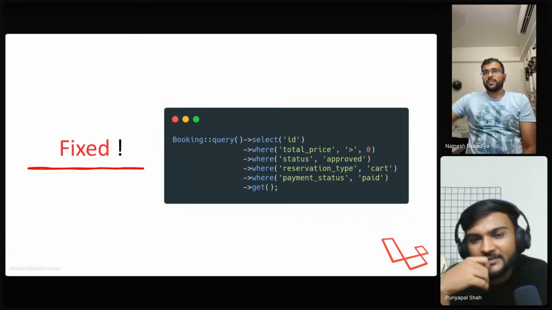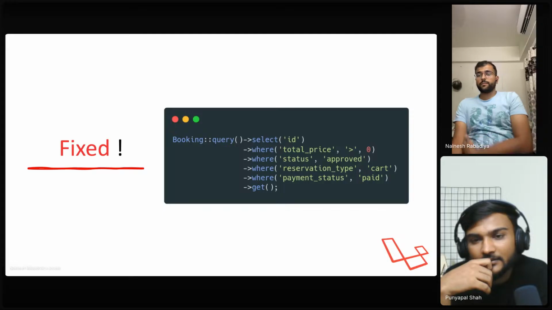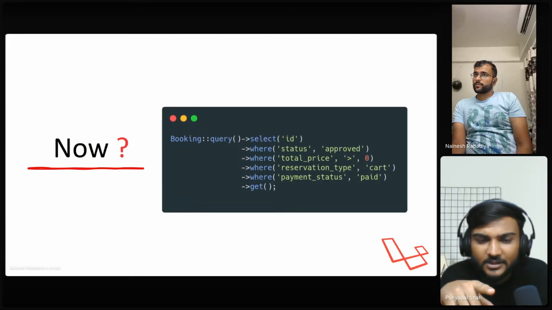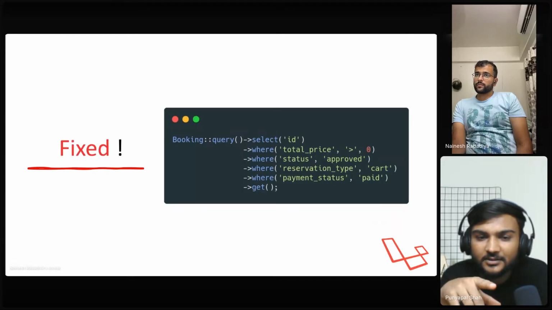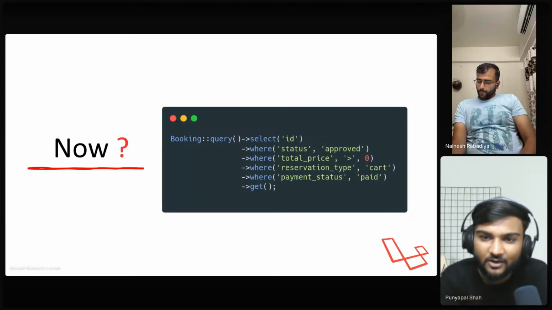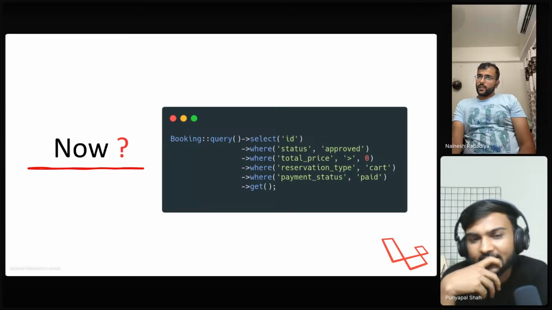One thing I understand is the total price is a long, integer or double, which is faster than a string.